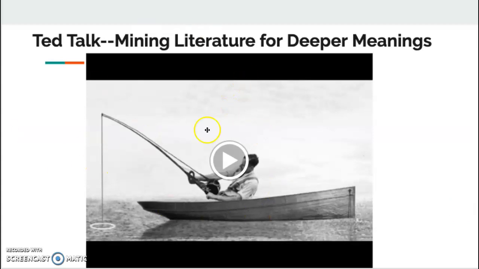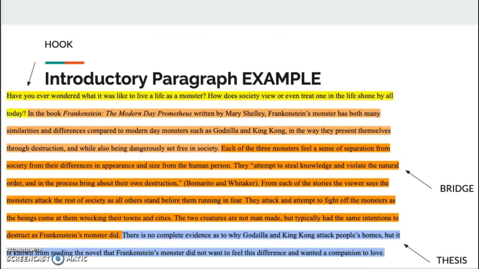And it's also linked here as well. So you'll have access to this whole PowerPoint. Now, you're probably going to want to start with your introductory paragraph in your formal outline, okay? So in this introductory paragraph, I pulled this from one of my former students, and I thought it was a really good example of something you could follow along to.